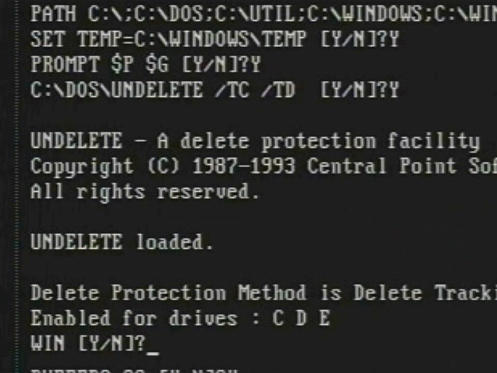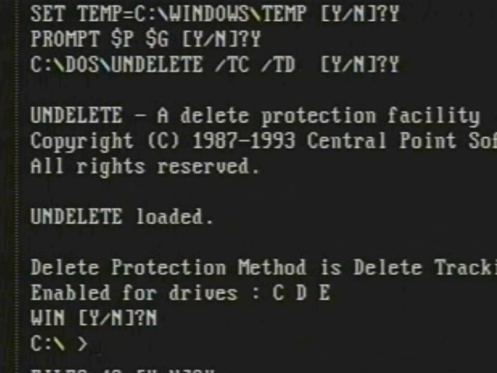Suzanne, the last command in your AutoExecBat file opens Windows. We don't want to open that program, so press your N key to bypass this command. Suzanne, we just looked at the commands from the ConfigSys and AutoExecBat files as they loaded step by step. Now let's investigate each file a little more closely.